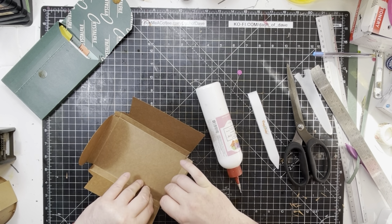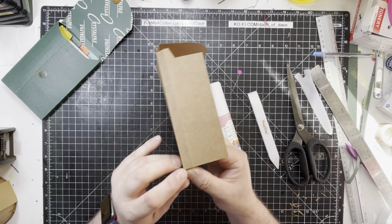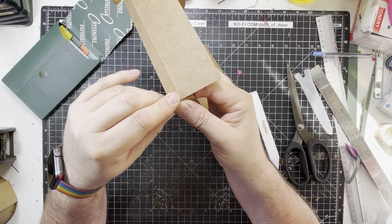So you're just going to push the corners together first. Yeah, and just pinch them and just make sure it's a nice square edge. And then pinch and hold, not bend and snap. That's a whole other thing.